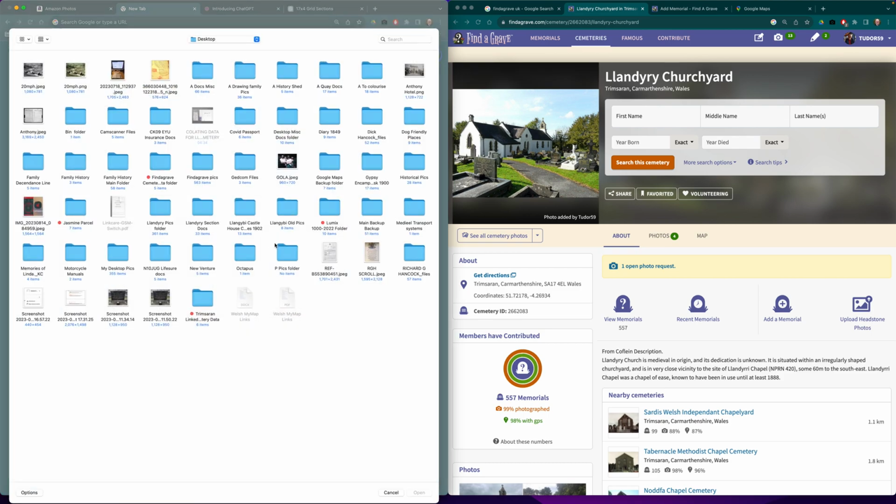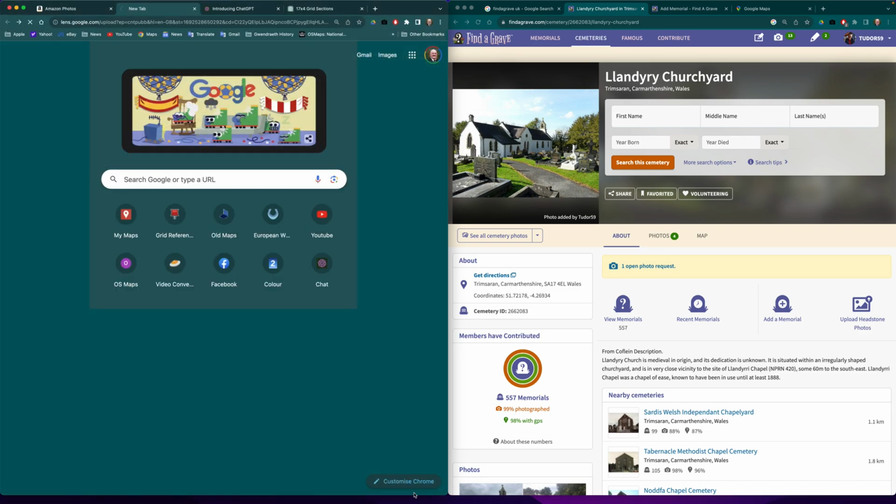I upload the file. This is the last file. I already did one before, but I'm just showing you. I know that the last picture I've taken is the one I'm working on. So if I open that, this tool, this is amazing. Saves so much time.